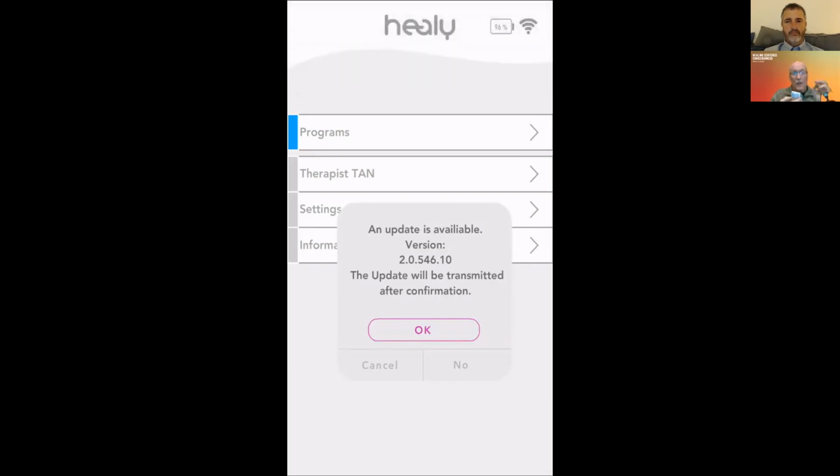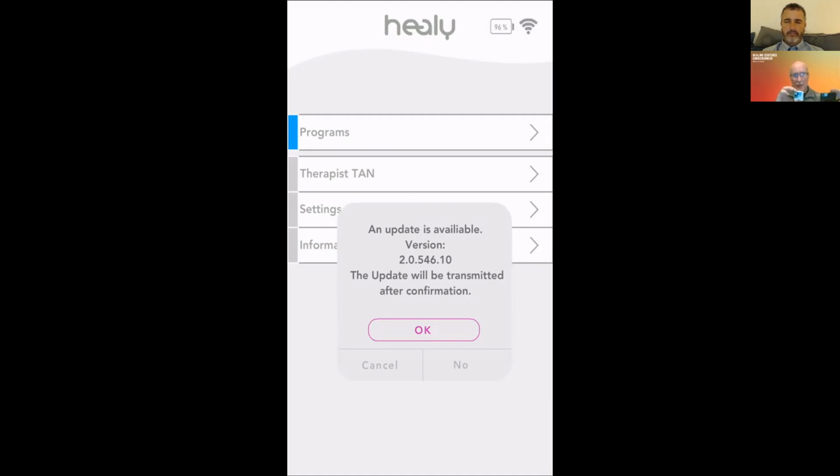All right. So once it does that, there's a signal that goes from your app to the cloud. Now this is the Healy cloud. The cloud is essentially where Healy has everything: all the members' allocations and the programs and all of the amazing stuff. We'll go over that later. But the app sends a signal to the cloud via your Wi-Fi, whatever connection your smart device is using to connect to the outer world, and then it comes back and verifies the serial number on your Healy and says, okay, now we can update.